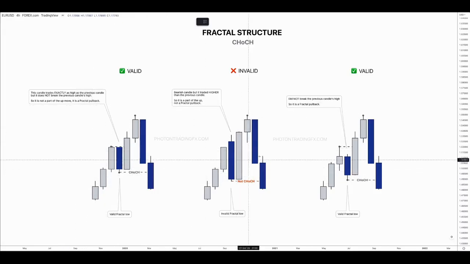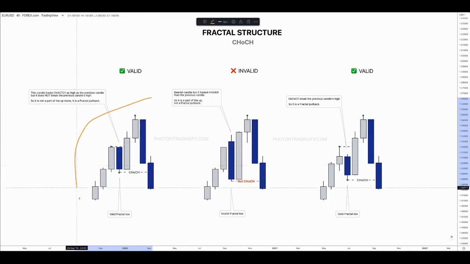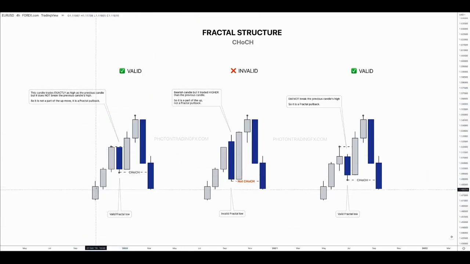So we've obviously brought in the candle colors now, and this is where it can throw you around a little bit, because your brain can see the pullback. But remember, with fractal structure, we have to ignore the color of the candles and look at: did the candles break the previous candle's highs or lows? That's what we care about. So in this instance, let's concentrate on the first example. Start from the start, right?